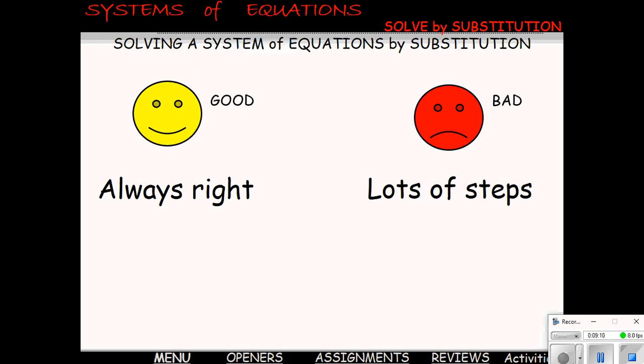The good and bad of solving systems by substitution. The good is that it works. It always kind of works. You're not worried about not being able to read the specific point in the graph. The bad part is there's a lot of steps. But if you're good with the algebra, you're not somebody who loses a lot of negative signs, this is a good way to do these problems. It is not the fastest or the way that a real expert in math would choose. That is coming next.